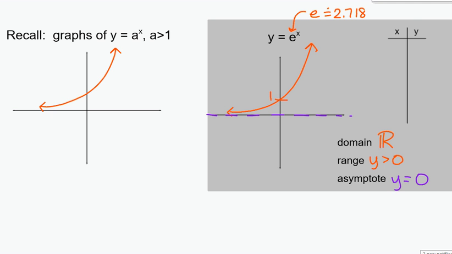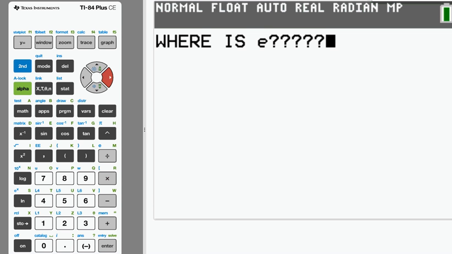If you want to get a little bit more specific when graphing and you're trying to find a few exact ordered pairs, then you could just plug in different values for x like we typically do. We would have e to the negative second, e to the negative first, e to the 0, which of course is going to be 1, e to the first, e to the second, and so on. Those would be the exact coordinates. However, for graphing, it would be very helpful to know the approximate values. So if you grab your calculator, you need to know where e is on your calculator so that you can work with it. You have two choices for where to find e.